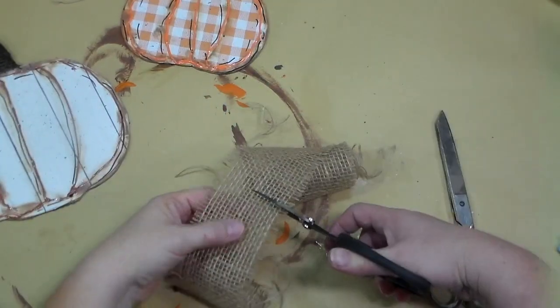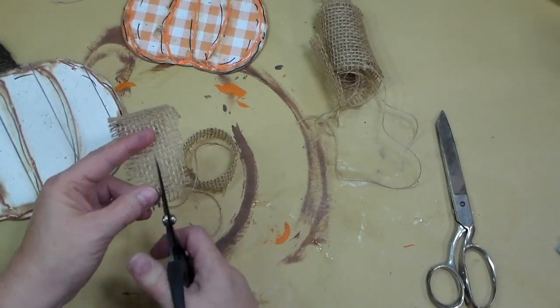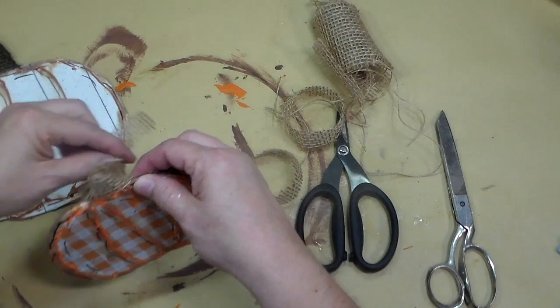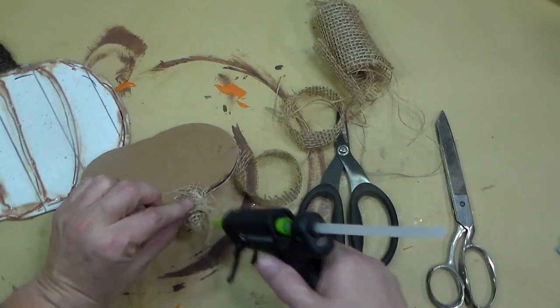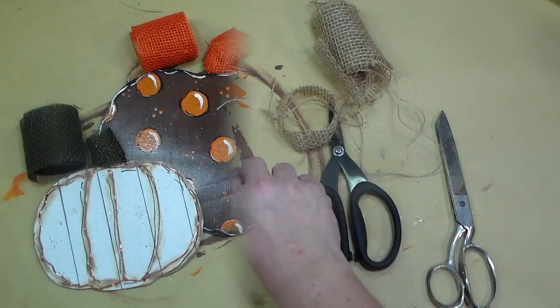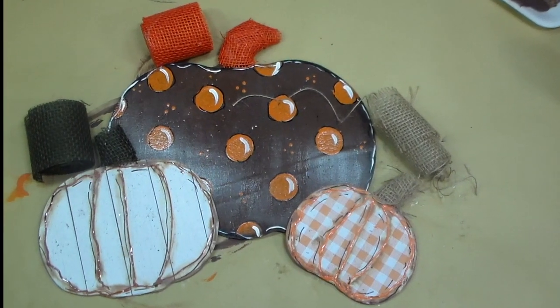I just did the same thing with the medium-sized pumpkin, but I used the dark brown burlap from the Dollar Tree. I didn't show that on video, but that's what I did. So then now for the smaller pumpkin, I'm just using the natural color burlap, and I cut that burlap into three pieces so that I could work with it a bit better. And so here you can kind of see all three of the pumpkins. I use the darker brown on the medium, the orange on the large one, and the natural on the smaller pumpkin.